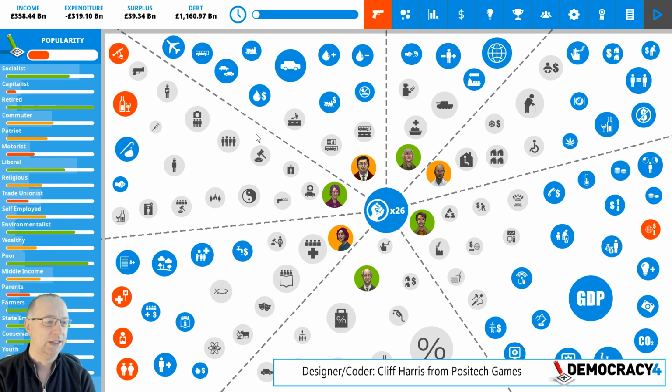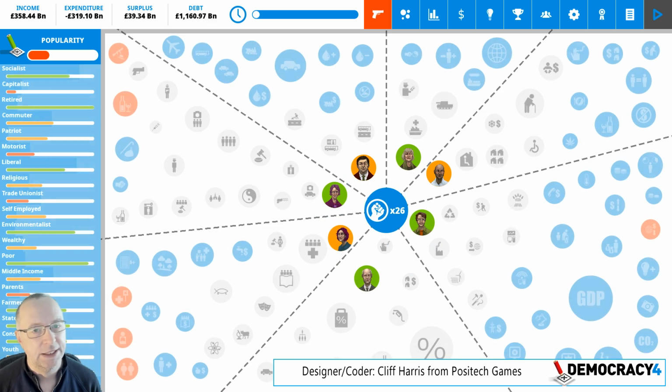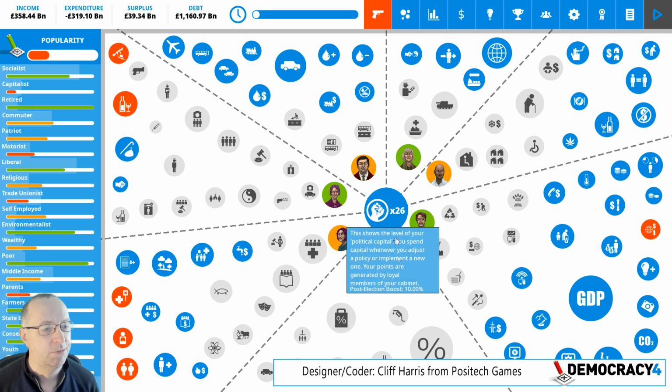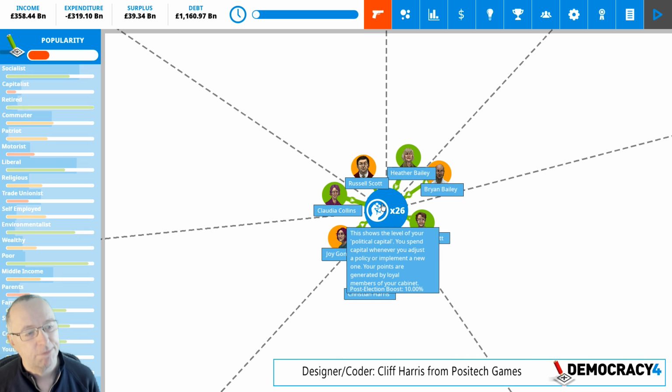So quite a few little things have changed. We're experimenting with how to improve the layout of the game and make it more obvious how it's played. One of the things we decided to do is we used to have this indicator up there for political capital, and I don't think in earlier versions of the game we made it that apparent and obvious how important political capital is. Political capital is basically power.